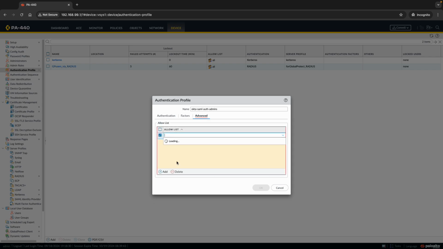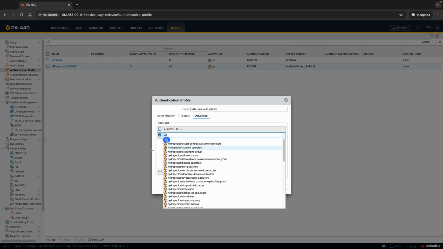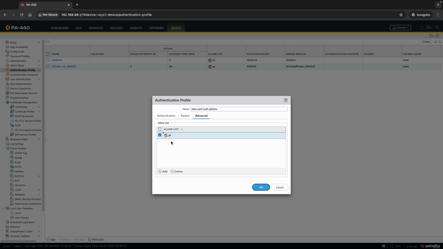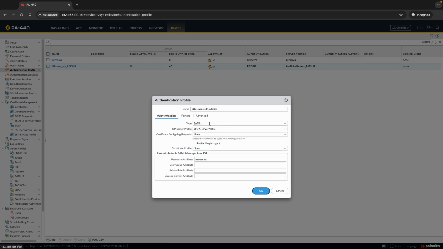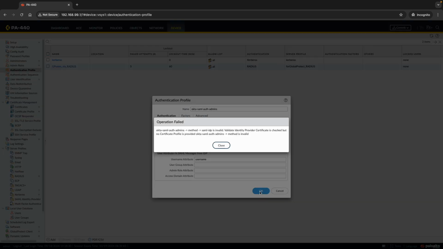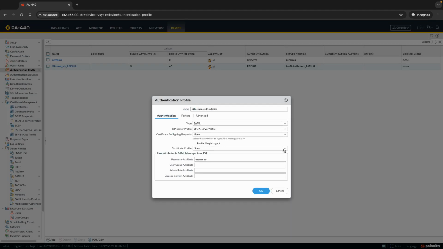And then, in fact, I'll show you something, the error message I was getting before. With Advanced, you just click All, because the identity isn't actually checked from here anyway, it's checked on the Okta side. So that's the only thing you need. If you were getting this error message before, you've checked Validate Identity Provider Certificate, but you haven't given the certificate profile for the root certificate authority, is what it's trying to say here, although quite ambiguously. So certificate profile, Okta root certificate authority, what we've created, and then I hit OK, and then we'll commit it.